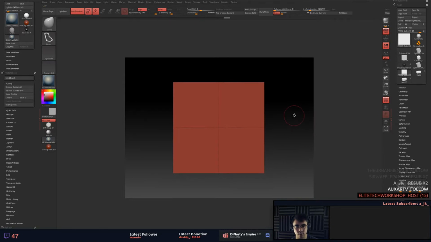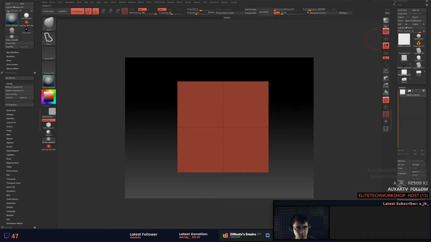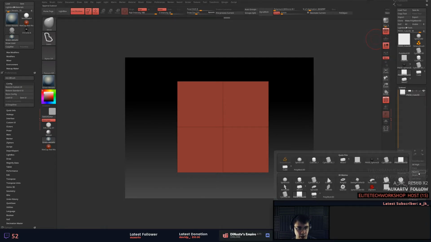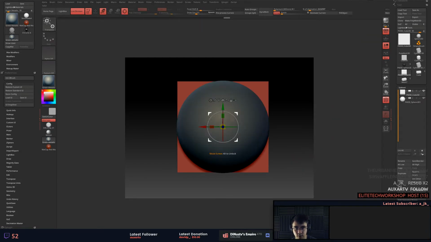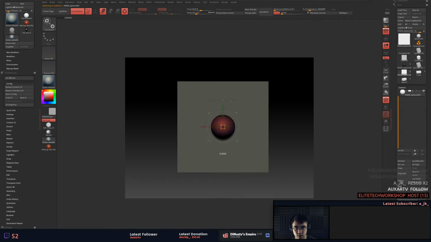I have not tested it with an asset that was created using that QMesh stuff, but let's try appending a subtool like this sphere. Okay, we'll alt click the sphere and then scale that down.